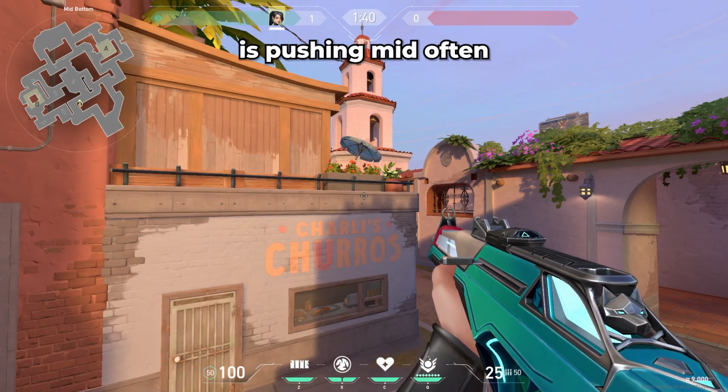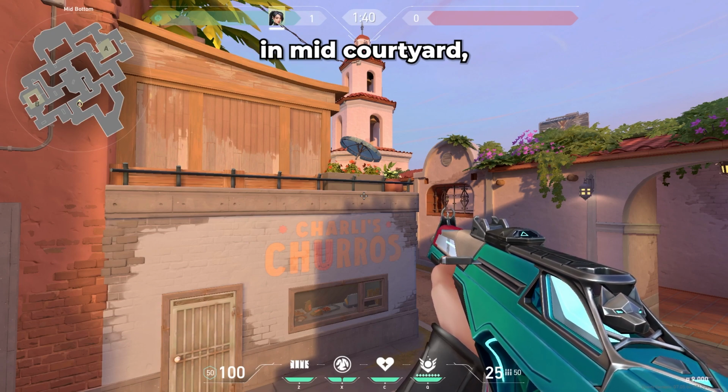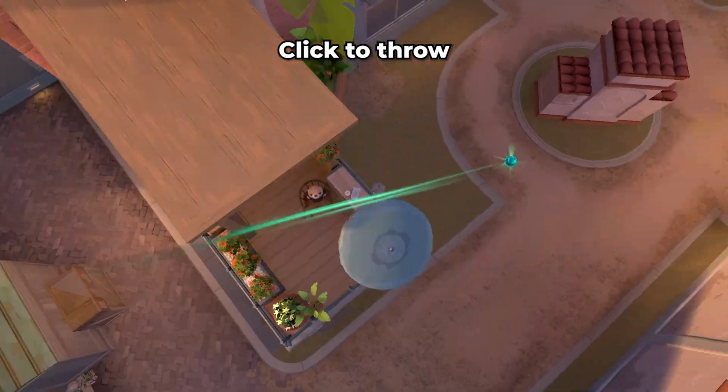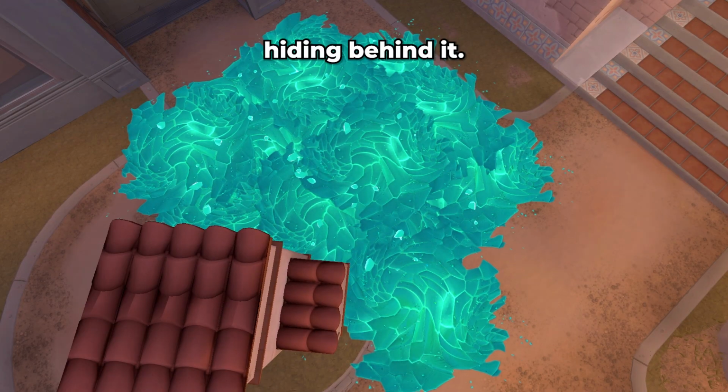If the enemy team is pushing mid often, and you suspect someone will be posted up behind the small tower in Mid Courtyard, from the same spot as the previous lineup, place your crosshair on the top left tip of the blue umbrella. Click to throw, and this orb will land behind the mid tower and make it very uncomfortable for any defenders hiding behind it.